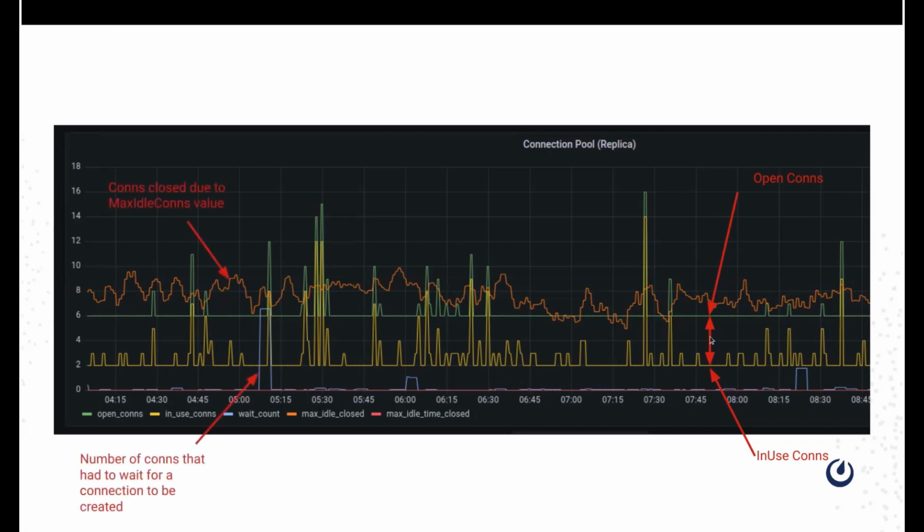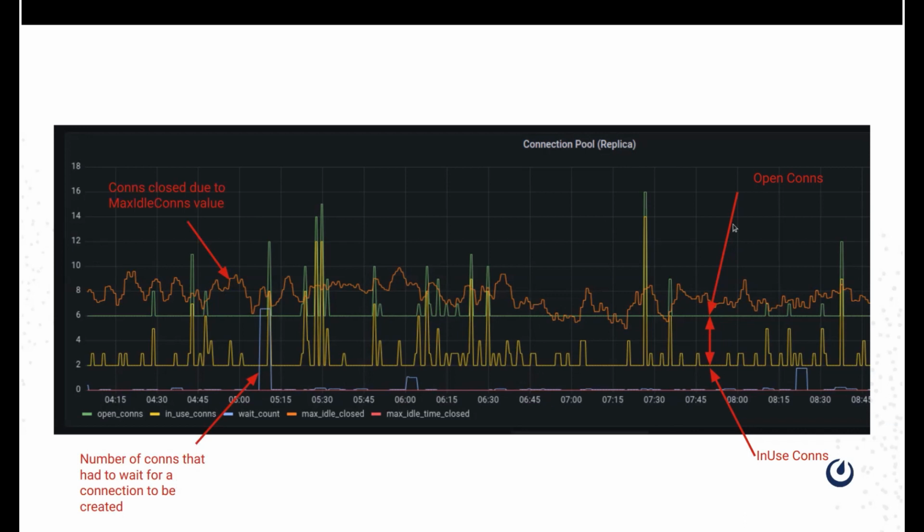And we have a couple more metrics here. This orange line is the number of connections closed due to the max idle cons value. And this blue line is the number of connections that had to wait for a connection to be created. So let me explain.